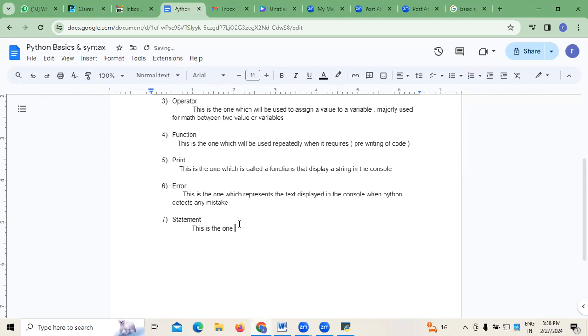This is the one which was written as a single code that does something, right? So this is what we call it as statement. Just now, whatever that we have written is called a statement, okay? Because statement is something which normally we have written.